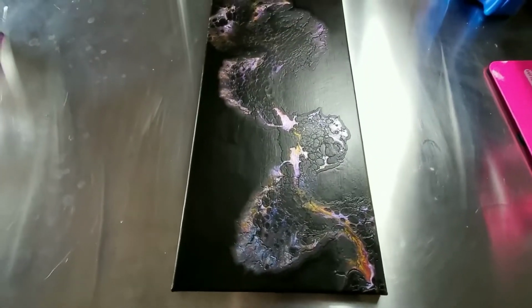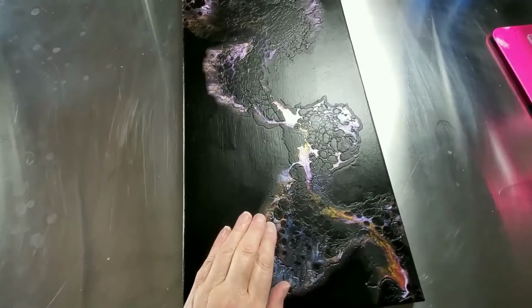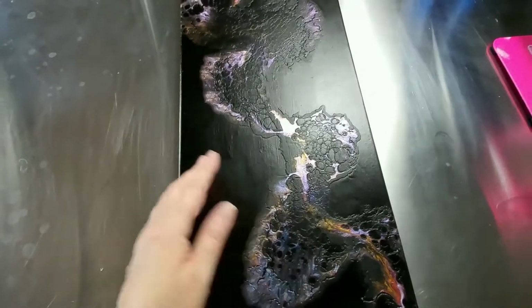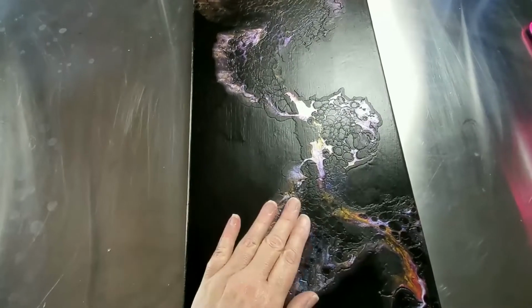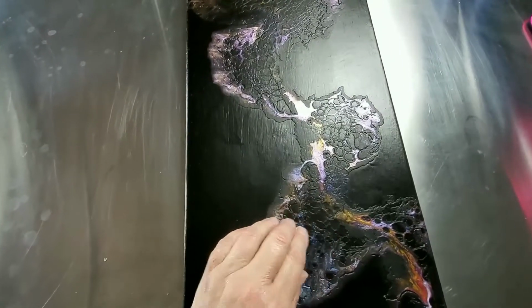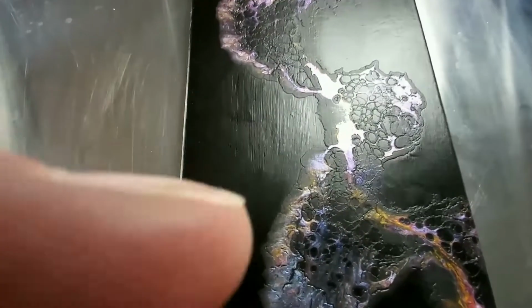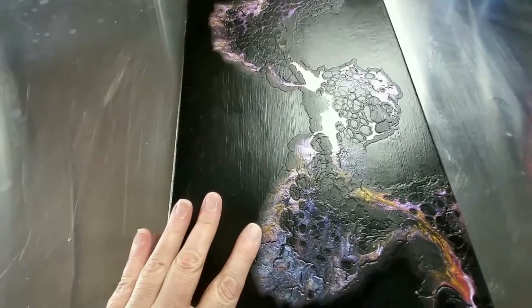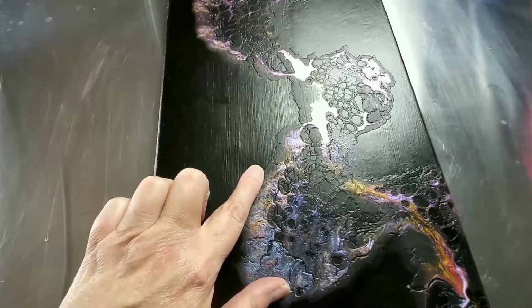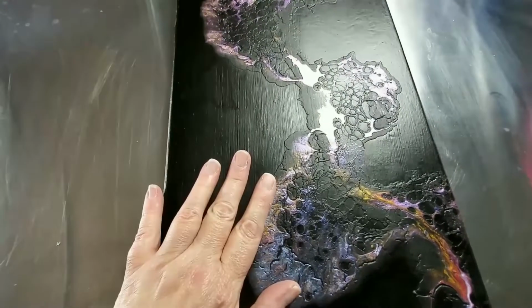Hey guys, we're back with our dry results from our experiment trying to create kind of the black cloud pearl pours. I don't even want to call it cloud pearls for the black satin enamel kind of stuff, because they're not cloudy. But I got some really cool texture. It split and cracked.